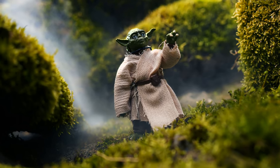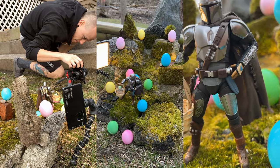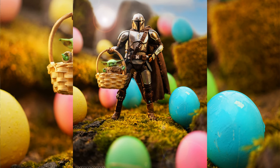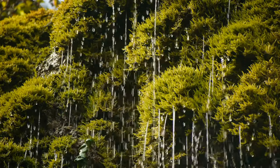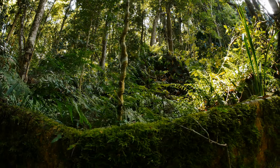I plan on shooting this a lot. I already shot it for my egg photo for the Sir Dork Challenge in April. I also Googled the best way to maintain moss and keep it looking nice, and it says as long as you give it a nice spritz of water every so often — maybe every day — the moss will grow. So hopefully if I leave it here and keep spraying it, it'll just be covered in moss by the end of the summer. That would be so cool.